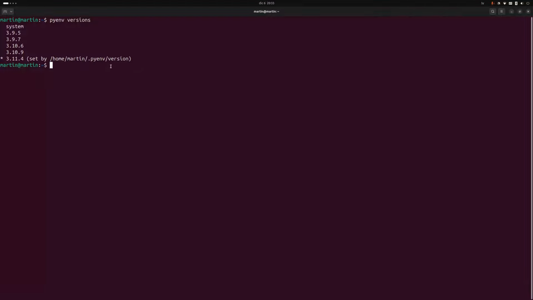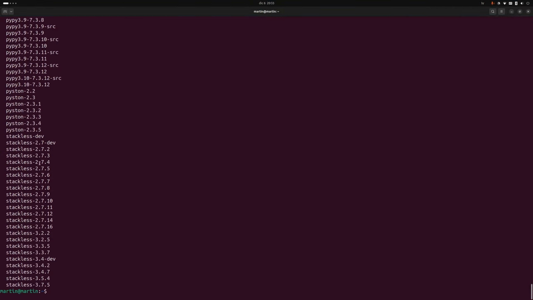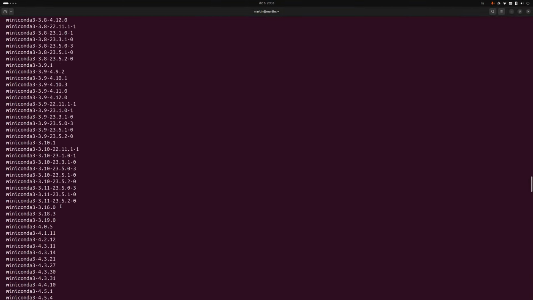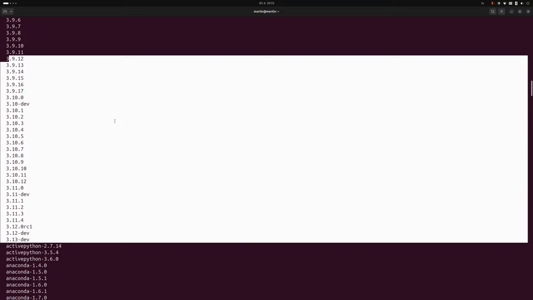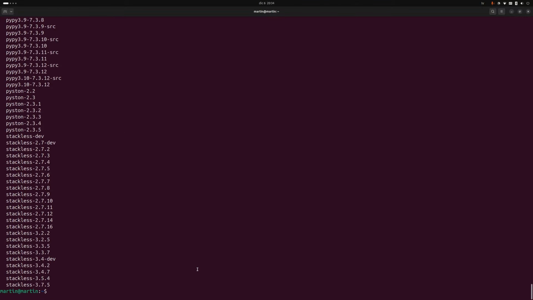Another useful command for Pyenv is to check all available Python versions. This you can do with pyenv install -l. It gives you all the available versions of Python. To install one of the versions, just type pyenv install, and the version of Python which you want to install. For example, type it.